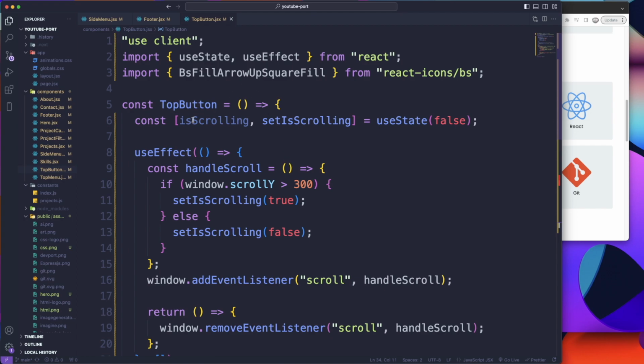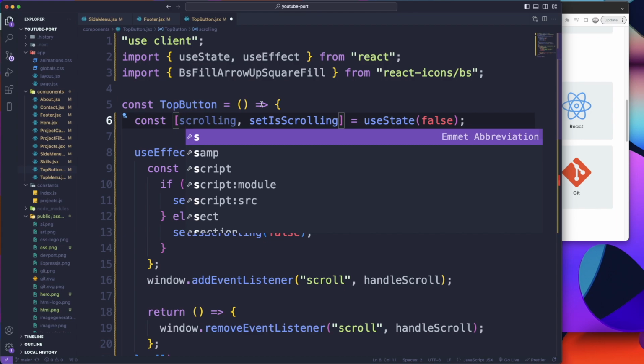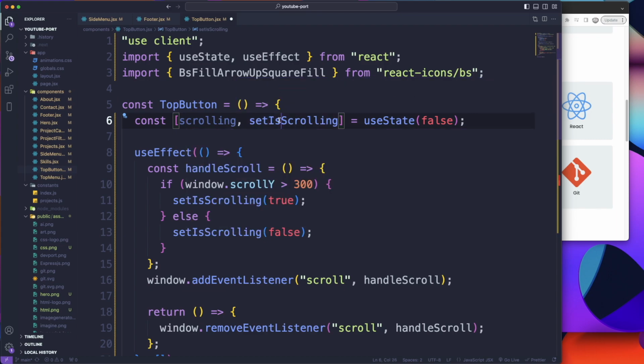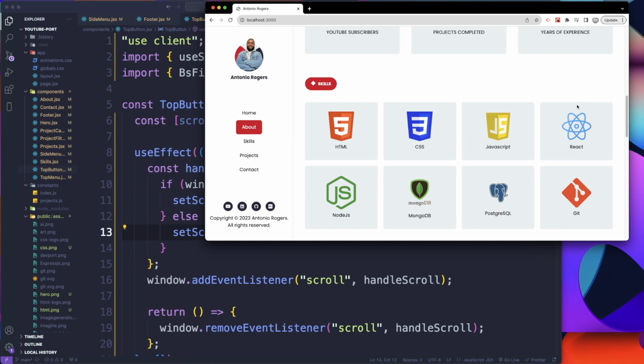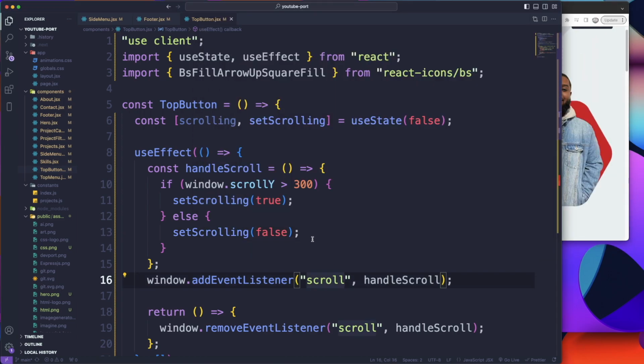Oh, okay, I see. So I put isScrolling, we should just do scrolling. And then we're just going to do setScrolling. Set scrolling, and then we could just change this like that. Set scrolling, maybe that fixed it. I don't think that matters actually.